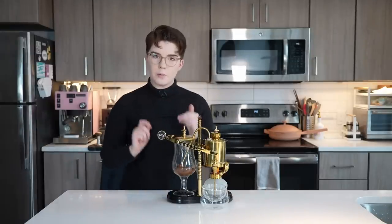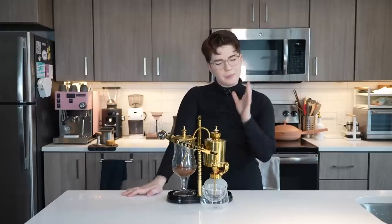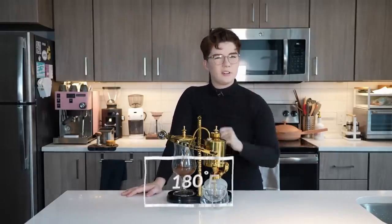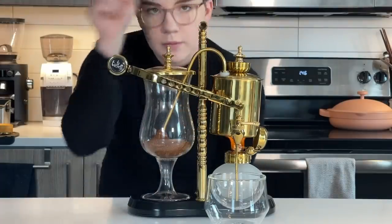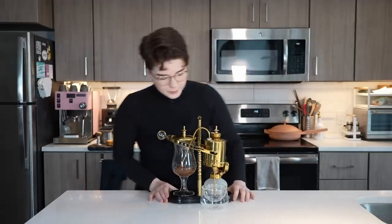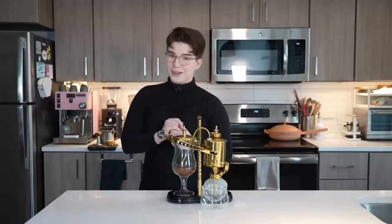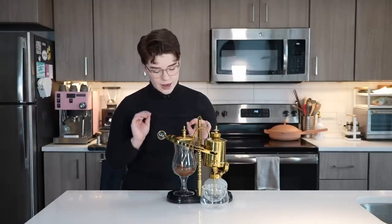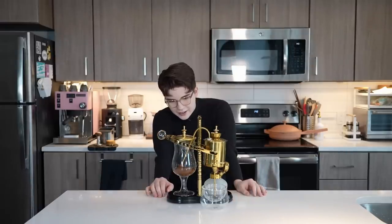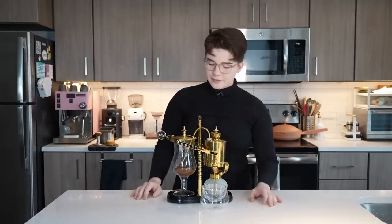Our burner is on and now we wait. Generally this will take about three to four minutes if you're using already hot water. The water I put in here was at about 180 degrees Fahrenheit, so a little bit under a boil. We'll give it a couple minutes and then we'll start to see water move from this chamber over to this one. If you know anything about me, it's probably that I like the aesthetics of my brewers. I'm a big fan of brewers that are interesting looking and really pretty, and I have to say this one is very pleasing to me. Even before I brewed with it for the first time, I felt a little biased just because I liked looking at it so much. It's definitely a luxurious brewer — a little bit flamboyant, very shiny and metallic with lots of moving parts.